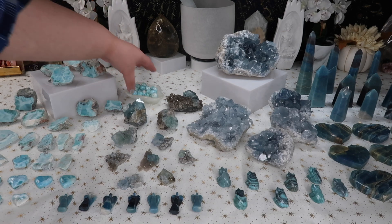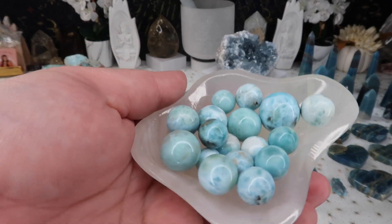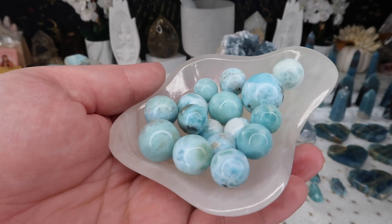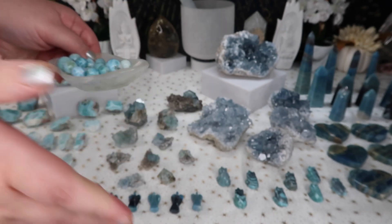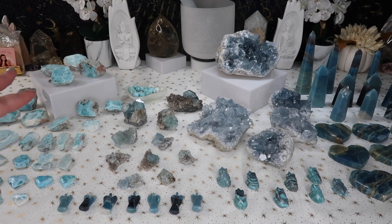I also got a new round of gorgeous mini spheres. I try to be on the more affordable side, so I don't get really big pieces — unfortunately a lot of the bigger pieces go for upwards of $500 and up. There will be a variety of sizes on the smaller end. If anyone is interested in big statement pieces, that is something I can do — just let me know in the comments or send me a message on Instagram.